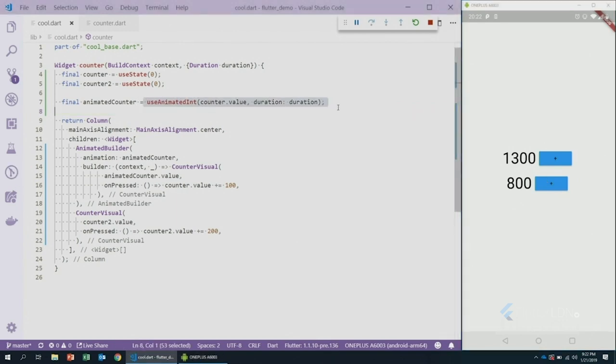And the interesting part is that the implementation of our animation is nothing else but a function, which means that it's not tied to the widget at all. We could very easily take that function, put it into a package, and publish it to pub. And then many applications can download it and use it themselves. It's pretty powerful.